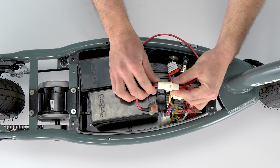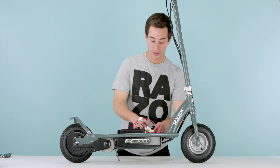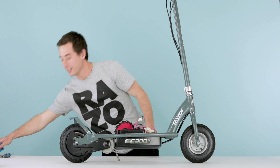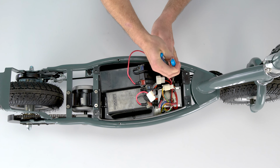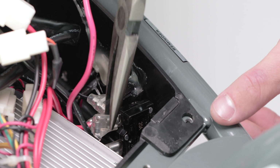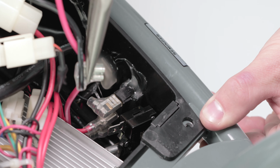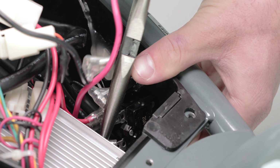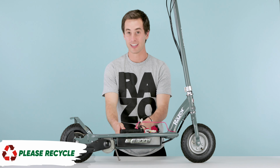Next step, you got 3 plugs you need to unplug. First, we'll do the big plug, nice and easy. Just pinch down on the clip and separate them. For these 2 other plugs, they're kind of down low, and the best way to get to those is with your needle nose pliers. So just go ahead, reach in those, grab towards the end of the clip and just pull straight back. Here's one, nice and easily removed. And here's the other. Once you got them removed, the batteries come right out. You have to take them out together as they are connected.